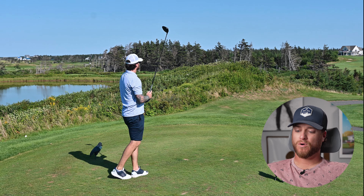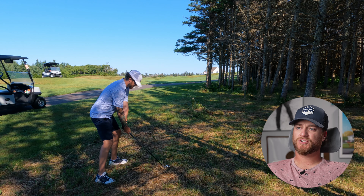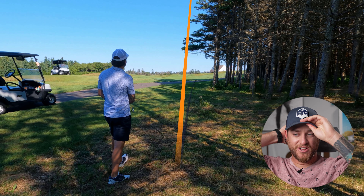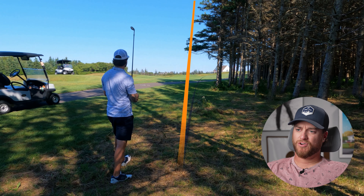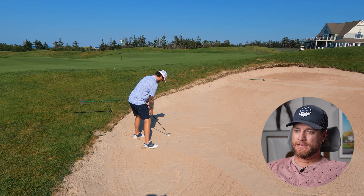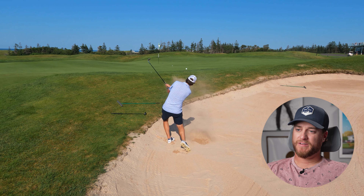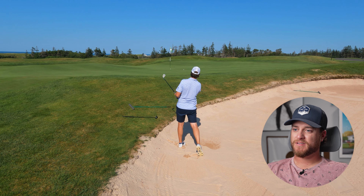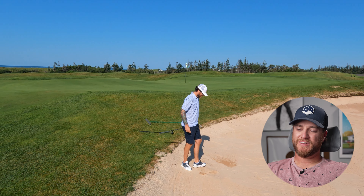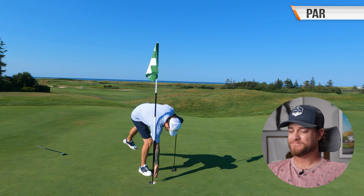The 18th is a really long par four — 464 yards. I decided to go into the trees, but luckily I have a line. I went just under a branch and end up in the greenside bunker. We've got to get up and down from here. What I love about this is the white fluffy sand — some of the best bunkers I've been in. Wish I didn't experience the bunkers because I should be hitting more greens, but I put it to maybe only four feet, not even two feet — a little tap-in to finish our round. And there we are.